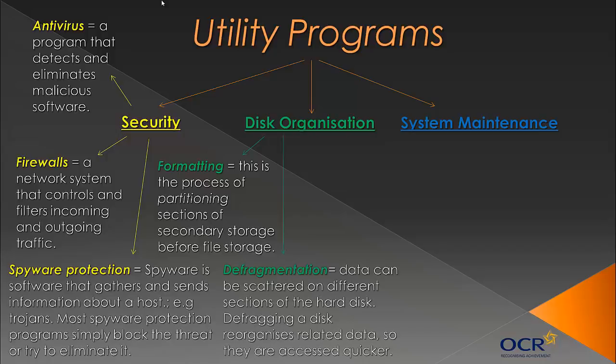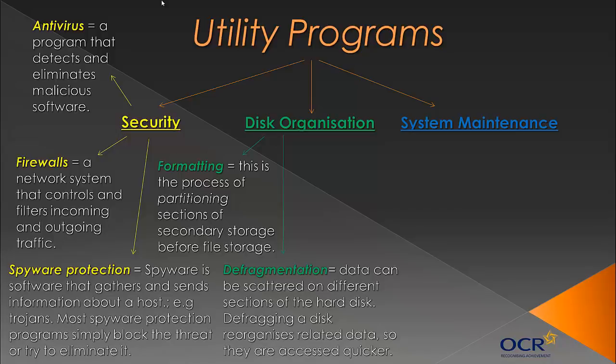Another disk organization tool, another program, is a defragmentation program, and essentially when you have lots of data stored in your hard drive, it can get scattered about. Data can be stored on each end of a platter on a hard disk. So the data for one program maybe is scattered about, and especially with hard drives where the disk spins, it has to retrieve all these little bits from either side of the disk. It has to travel a long distance, which slows it down.